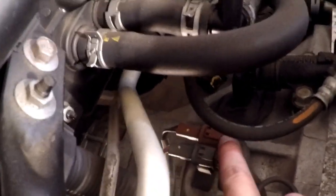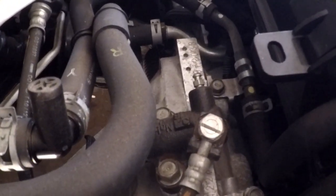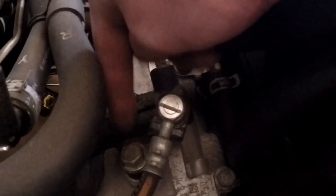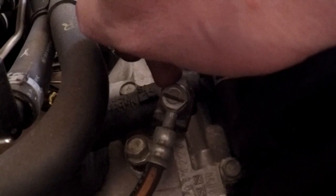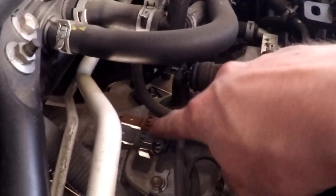Okay, now we're on top of the car. These 2 connectors right here, there's a gray one and a red one. These both need disconnected. This ground right here needs disconnected. And on the clutch actuator, there's these 2 bolts that actually hold it to the transmission. And we're going to unbolt those and just remove this off top of the transmission instead of disconnecting the line, because I don't want to have to be bleeding the clutch. So we're going to take these 2 bolts off, take this loose, the ground, and these 2 wires.